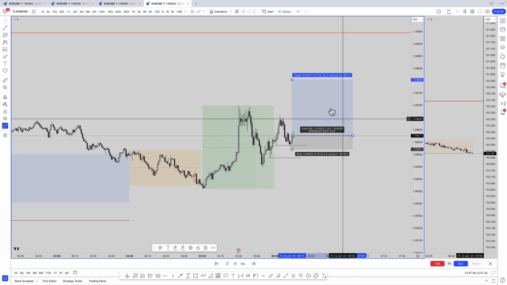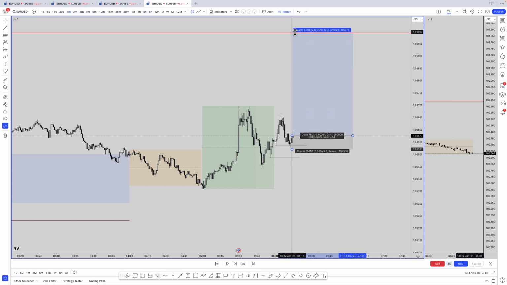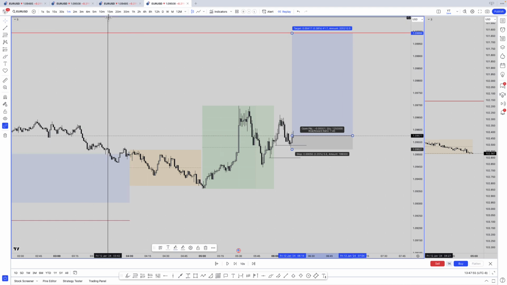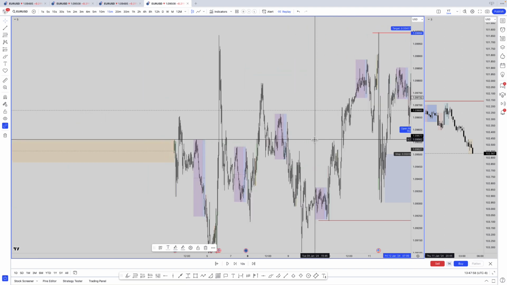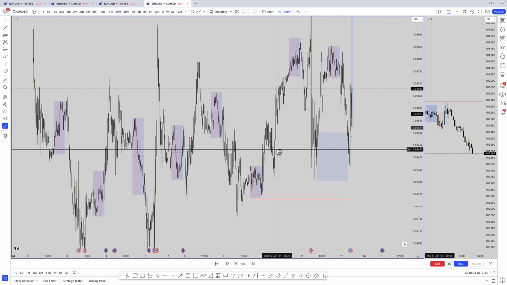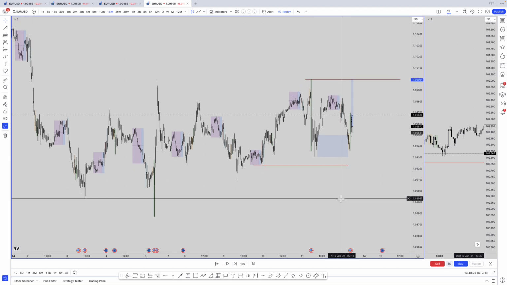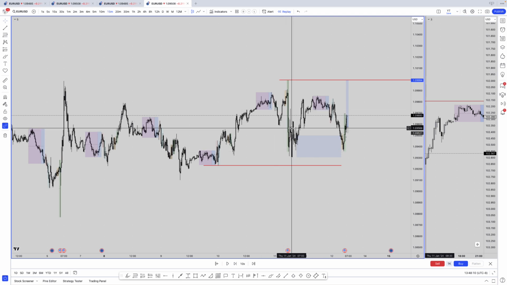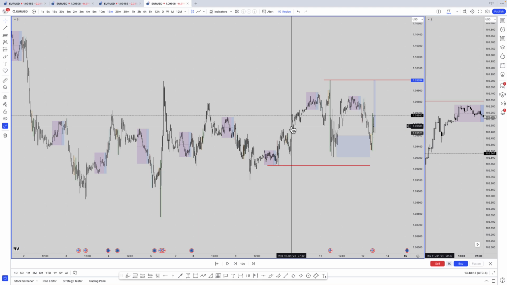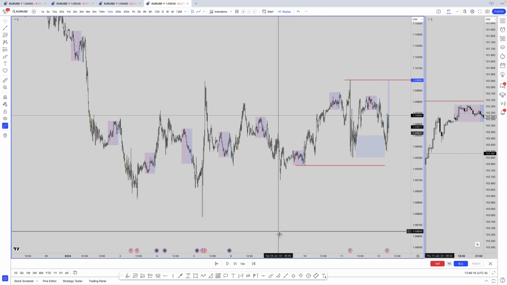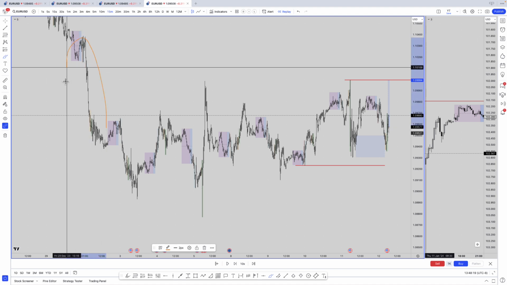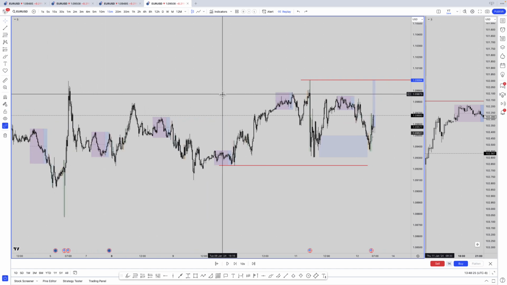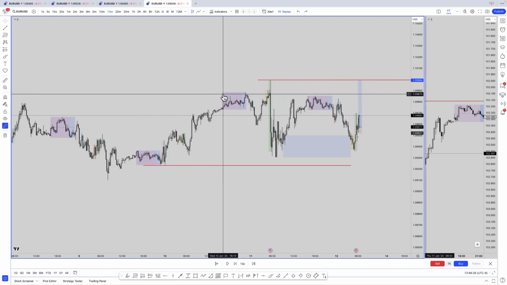Now, when it comes to management, we want to aim for this high, but there's something you guys need to realize. If we just look at the way the market's been this whole week, for the majority of the moves that have happened in New York session, unless you were trading news, you likely did not get more than a 20 pip move, maybe 25. And we can tell that the ranges are all small because they're all moving sideways. You're not getting any moves like that where you can hold for 50, 60, 70 pips. So with that information in mind, what we're going to want to do is manage aggressively.